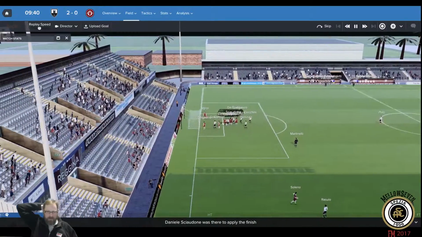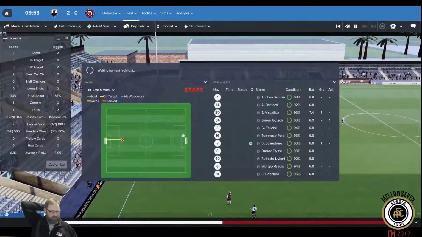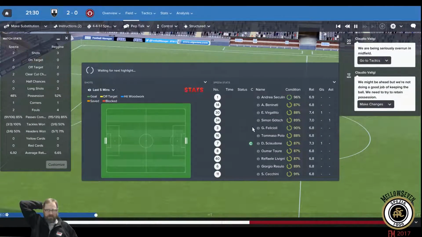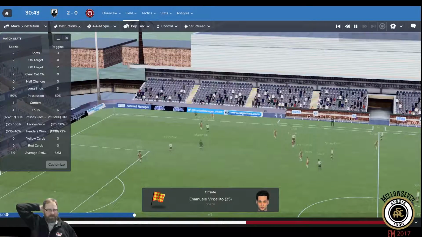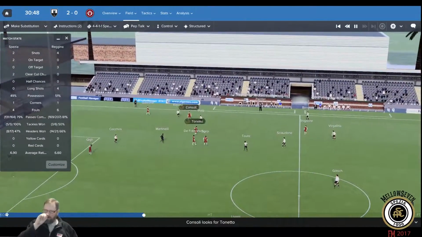Felicioli tries to put it through. He's not able to, but Schiavone manages to get a toe on it, kick it through. Goalie's on the ground, unable to do anything. Assistant coach thinks somehow we're being destroyed in the midfield and we're not scoring on our opportunities. We've got 2 shots and 2 goals. I'm not quite sure what he's talking about.